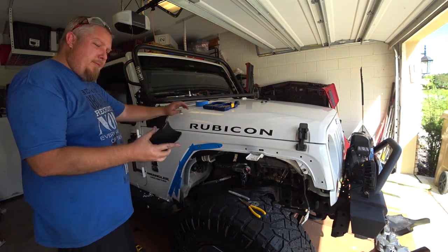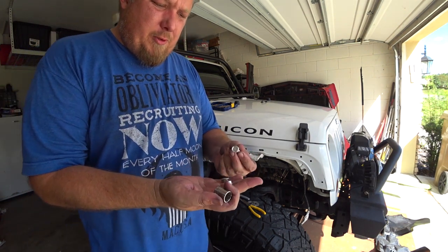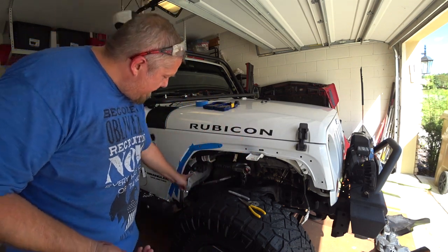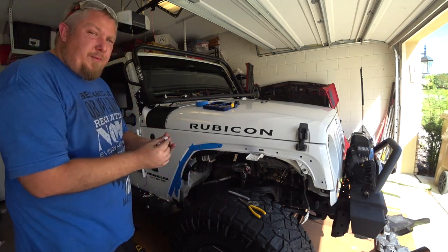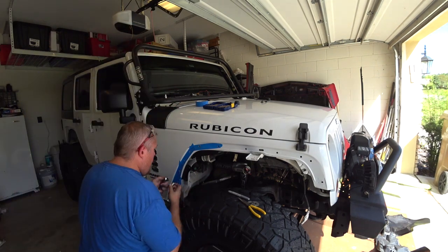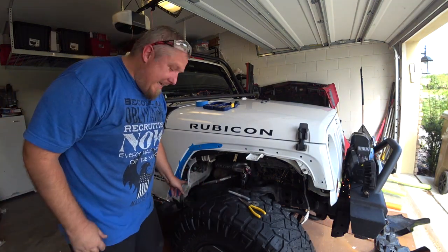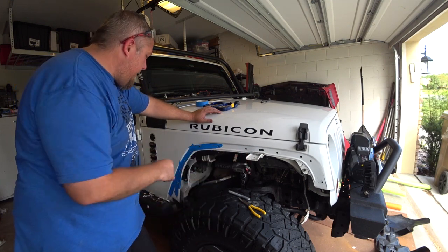Now that you have that drilled out, go ahead and bolt this in on the back side. The nuts you'll use — they only came with four of these different type right here. These two are the ones that go for this brace on the inside. You use just the regular nuts on them — it's a 14 millimeter socket that goes on here. You do not want to tighten these yet, not until you get the fender on there all the way, and then you tighten it.